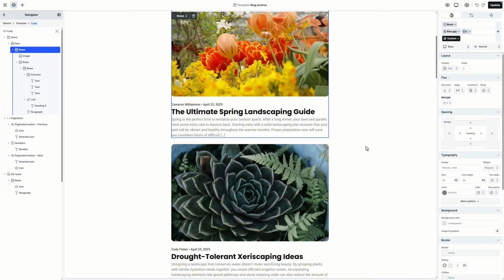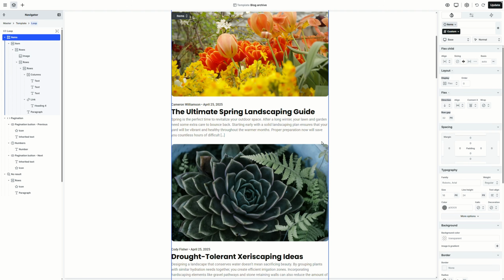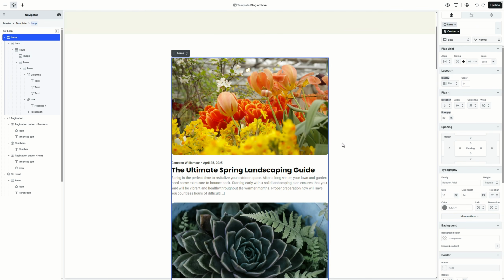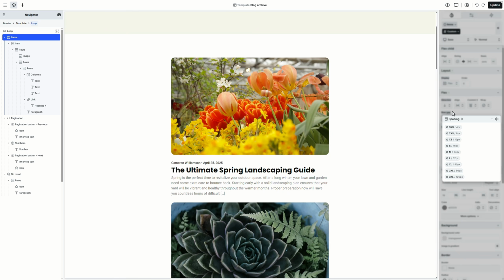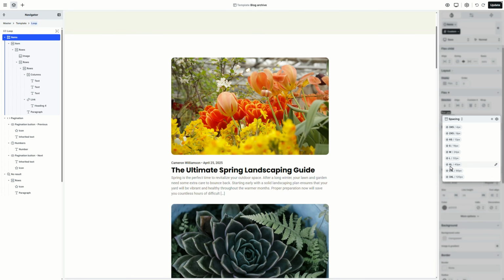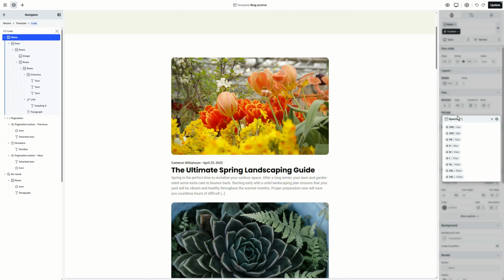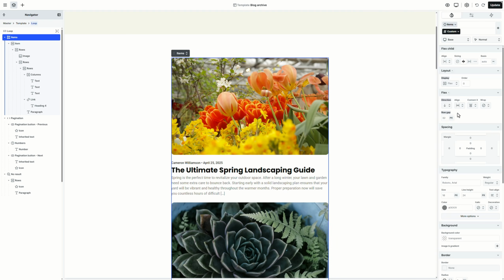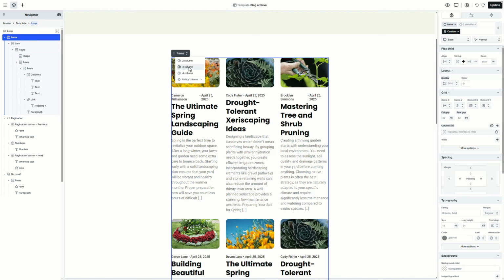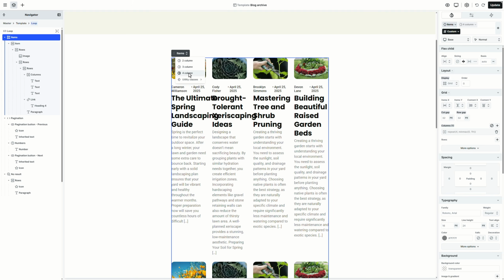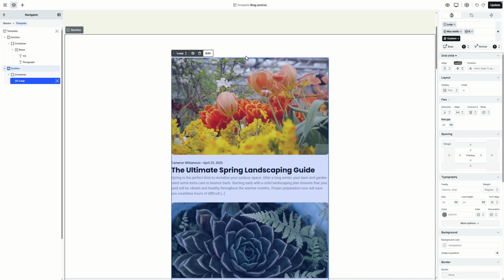If you want to give these items a bit more breathing room, then, as you would expect, you can just add spacing to the item, and it will be applied to all items inside the loop. I'm fine with the default, though, so I'll keep it as is. And if you want to switch the layout from one column to 2, 3, or 4, the easiest way is just changing the utility class on the items element. One click, completely different layout.